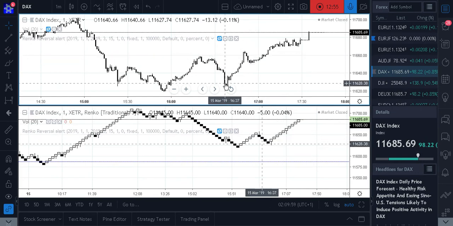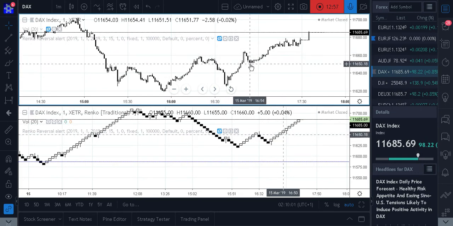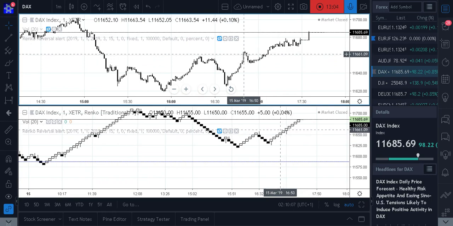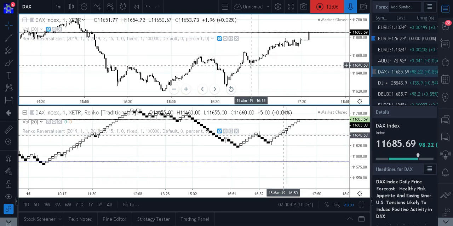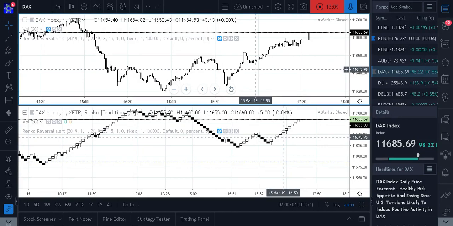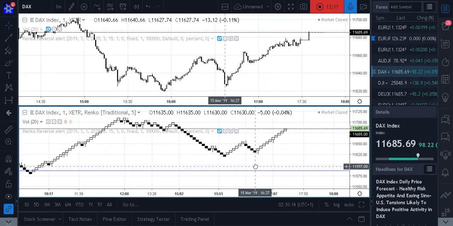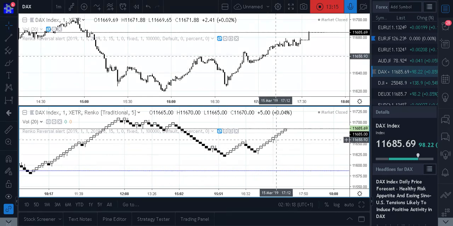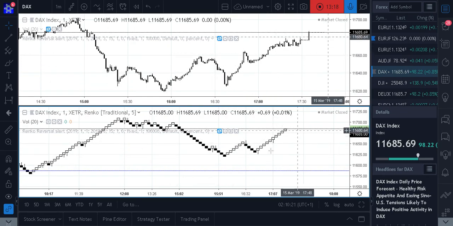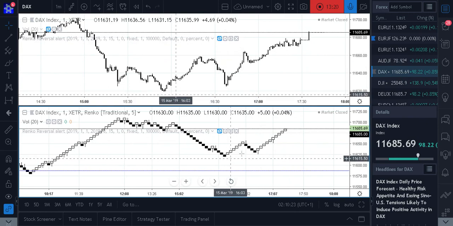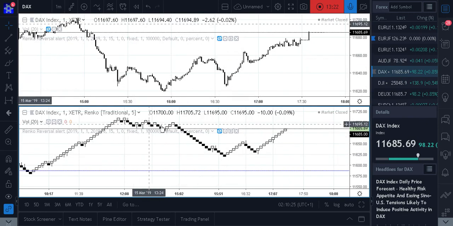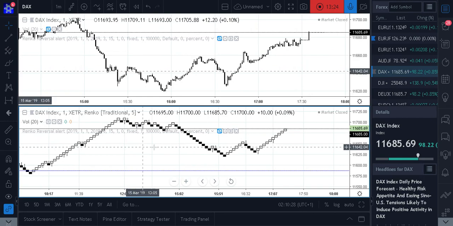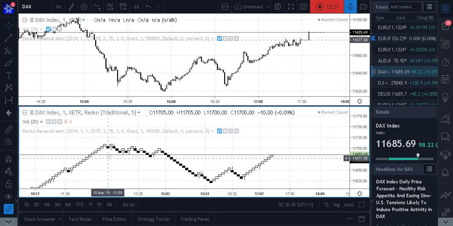I mean, would you have stayed in the trade? I don't know, but I would bet a fair amount that you would have, or we would all have thought, well, should I get out, should I stay in? But on the Renko chart you see it tries to push lower, but there's no reversal, so why should you get out? And you simply follow all these trends through. Of course, chopping around, well, that's how it is, you can't avoid it.